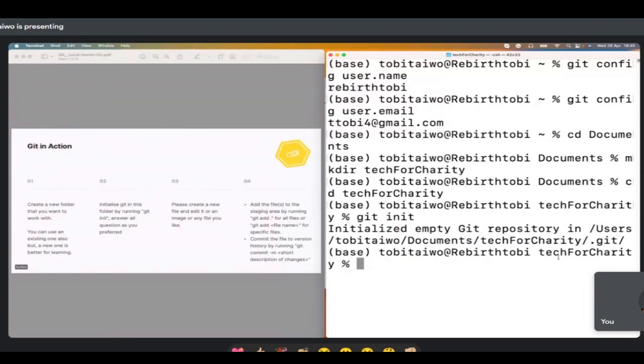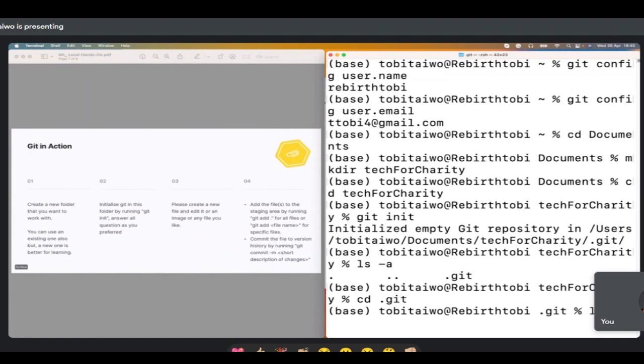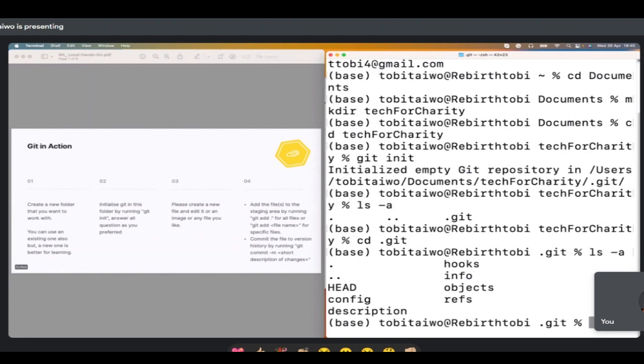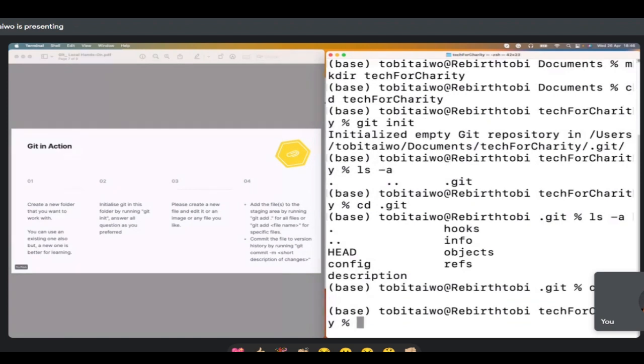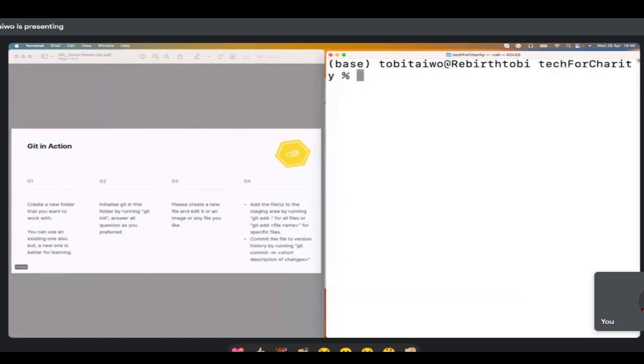You will see another folder called .git. It can be hidden because of the dot in front of it. You go inside this folder, it contains various things that Git uses to work with your files. It contains hooks, info, and all those things. But for now, please don't do anything with this folder. This is what Git uses to know what you're working on and at which point you are. It is used to save all those things. So I will go outside of it. Then I'm clear. I've already initialized it.